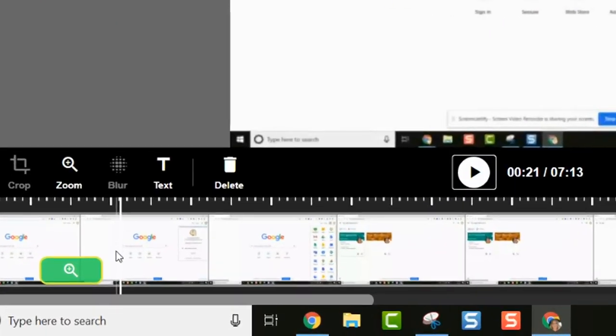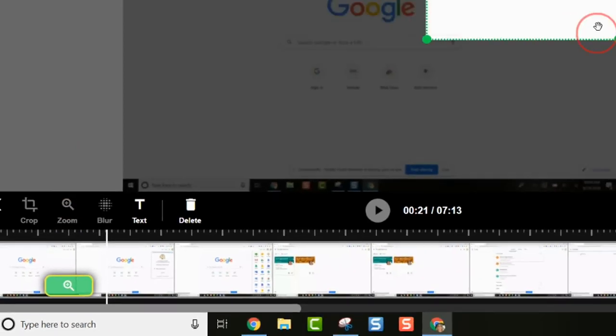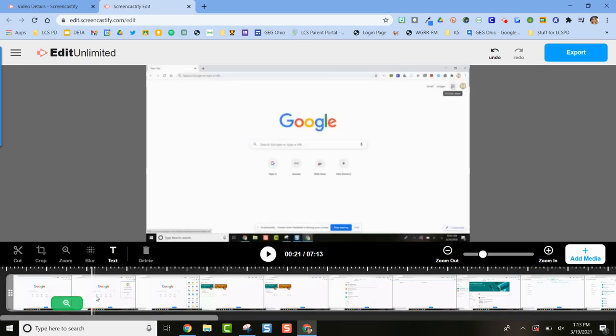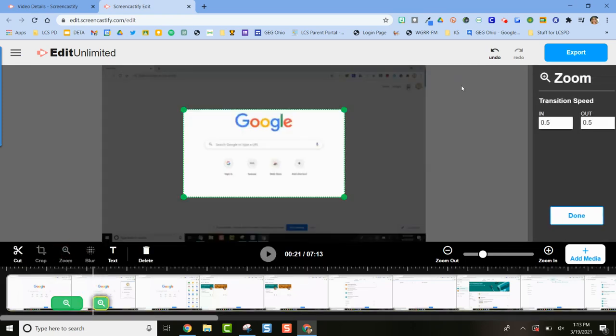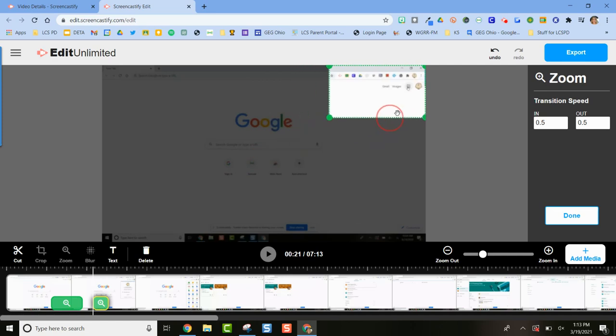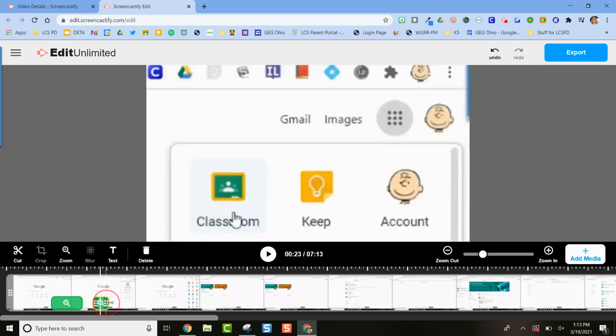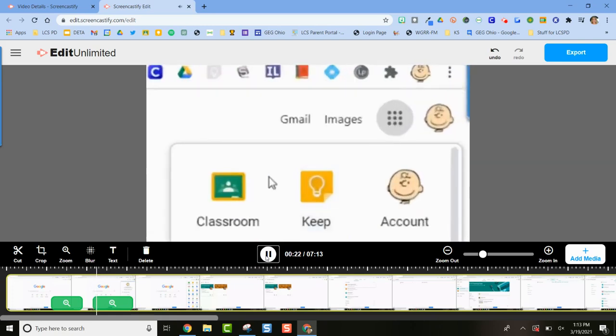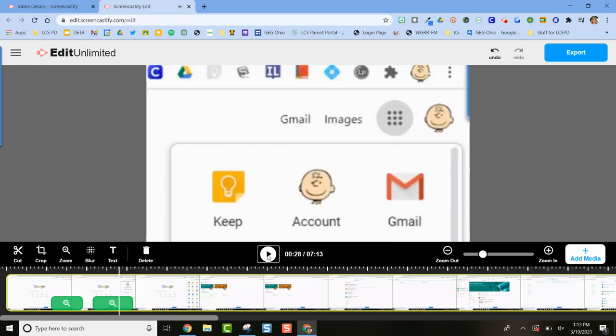And then I could choose to put another zoom in. So again, as long as my white bar is here, I can hit the zoom button again. It's going to bring me a little box. I can then put that box where I want it to go. I'm sorry, let me fix that. Zoom in again. Right there, sorry about that. Bring it right in here. You'll see I have the selector tool down here, the green little thing. I can decide how long I want it to stay there. And then I can fine tune it based on where I'm at.